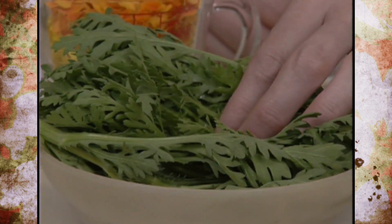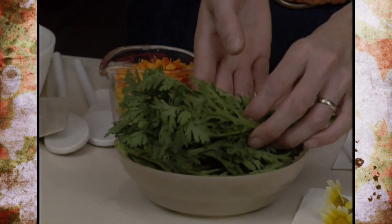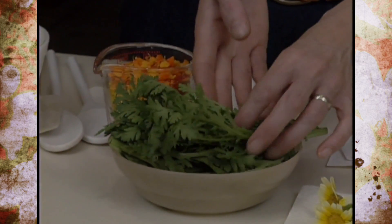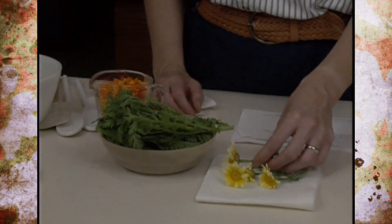Just like a lot of other greens, when they get bigger they get bitter and tougher. I'm not going to try and prepare these for you today, but if you do want to use them, you need to harvest them when they're very young and very small. We did try harvesting side shoots and that didn't work very well either — they still had the strong flavor that we didn't like.